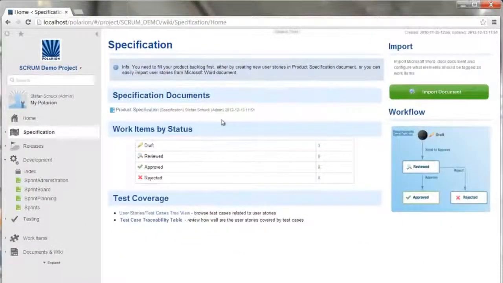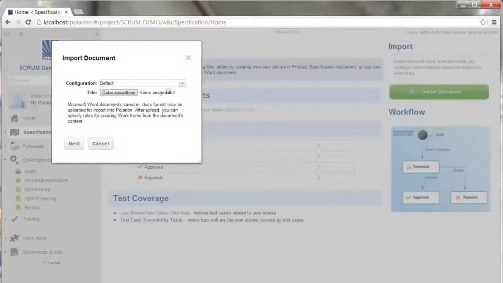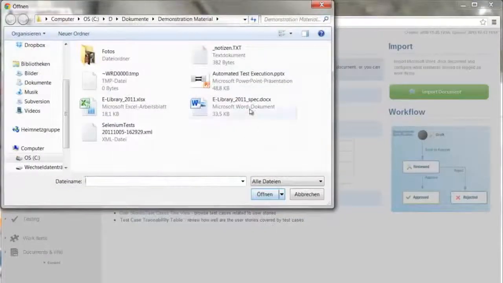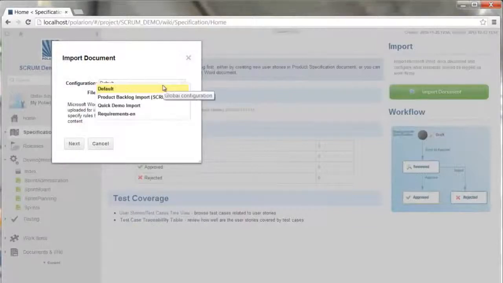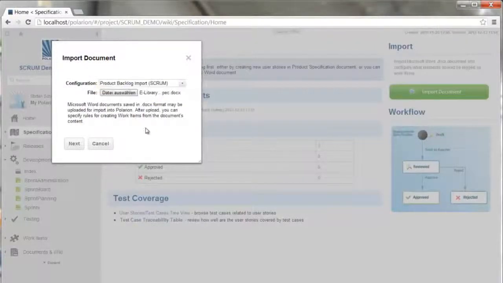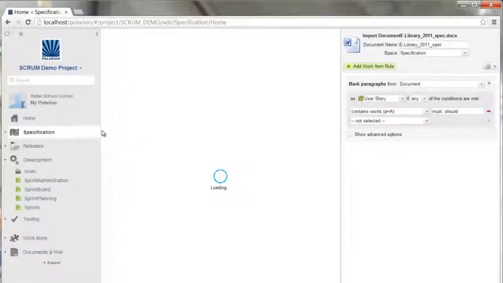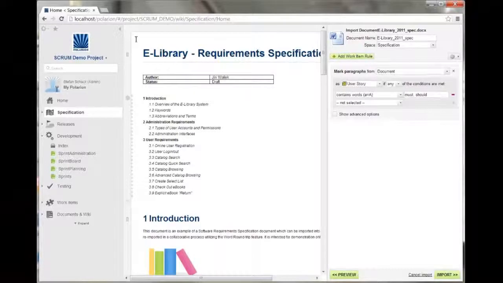Data which we can use as a product backlog for our planning. We will choose an imported Word document for import, and we select a configuration which I already created before this session.